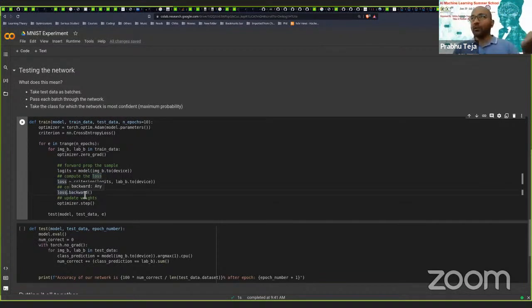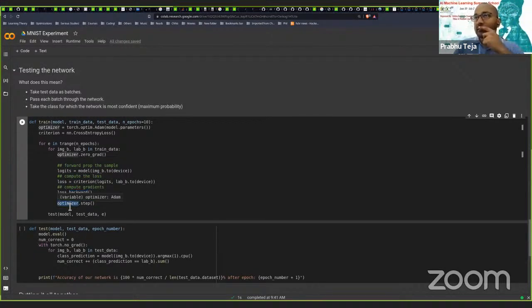If you didn't have PyTorch, and for example, if you were to implement this from scratch in NumPy, you would have to write the backward function, and it's a pretty painful function to write. PyTorch or JAX make these very easy to use. So loss.backward computes all the gradients and stores them internally, as in, in the network itself.